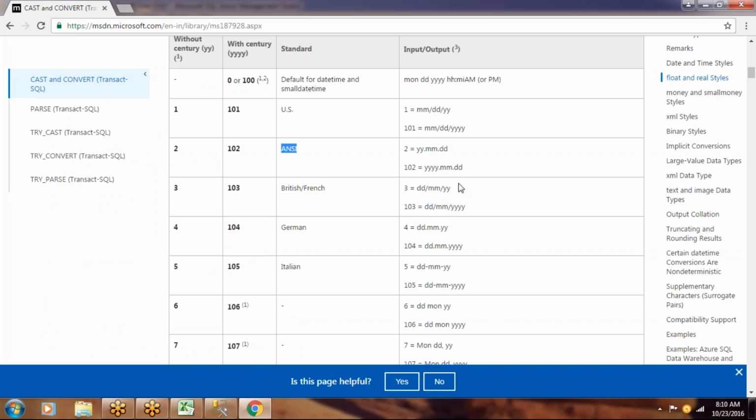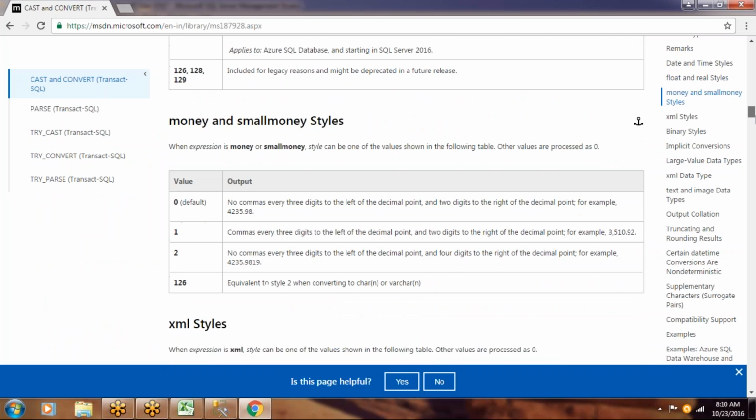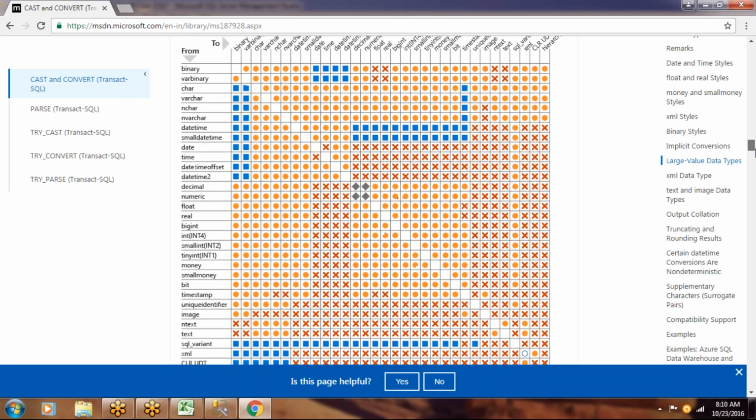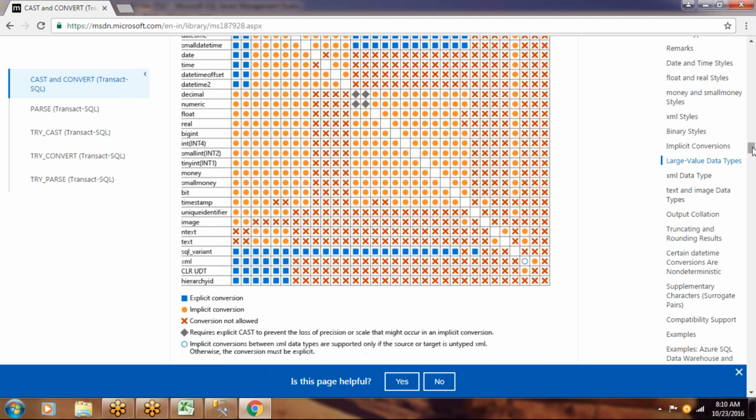There are compatible types. If you want to see, you can go through the MSDN site. If you see this table, if you are trying to convert binary data type to varbinary, then it will allow. The color coding will tell you.